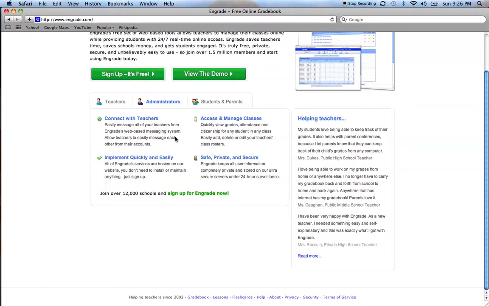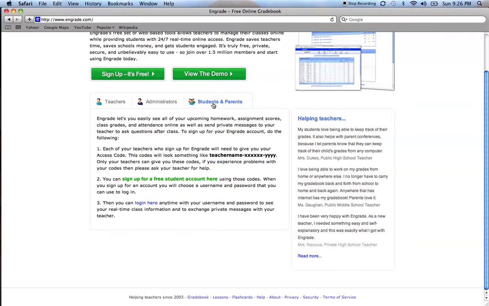Because what I've noticed is that you don't really have the advantage of teacher interaction directly, and so this could be a great way to interact, especially since this site is really directed to teachers and to students, unlike a lot of interface sites that are directed to a lot of different things. Accessing classes, you have 24-hour security, and the hosting is pretty quick. It's also good for parents and teachers.